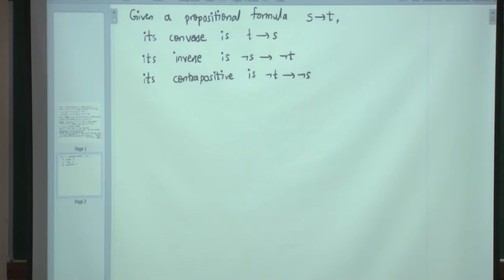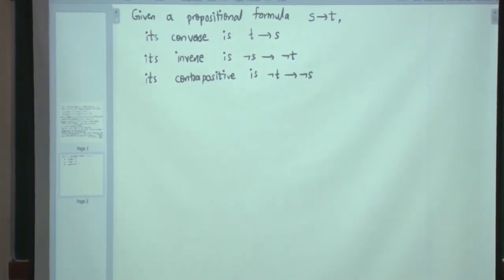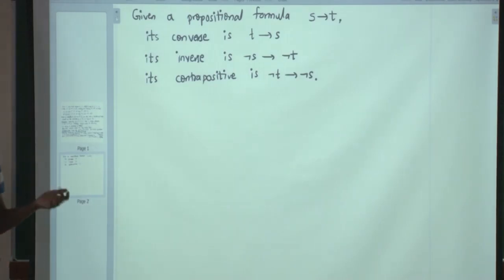Now, whenever we try to prove a theorem, there are two options, either proceed directly or prove its contrapositive. We did the contrapositive proof for Stone's representation theorem, order reflecting part, right? So, these are four statements. So basically, what we are trying to say is that S implies T is the same as negation T implies negation S. But are they syntactically same? Syntactically, as in, do they look exactly the same? Do they read the same? No. But they are same. So what does it mean to be same? Same semantics, and semantics is a valuation for us. So what does that mean? They have the same truth tables, yes.